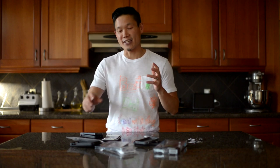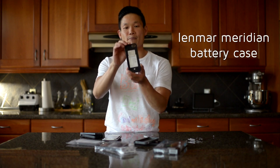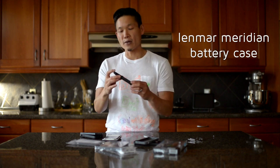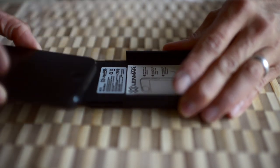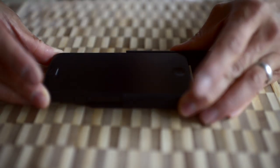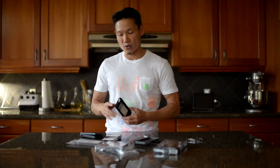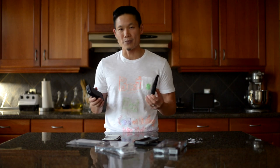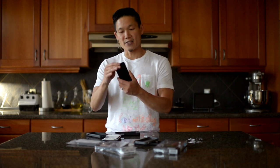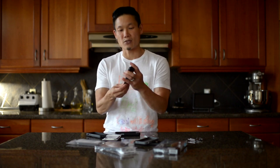One other case that I just got, which is also recommended by the Wirecutter, is the Lenmar iPhone 5 battery case. As anybody who has an iPhone 5 knows, the battery life kind of sucks. This one will double the runtime of the iPhone 5. I was wondering if it's going to be a lot bulkier or heavier than what I'm used to. The iPhone 5 itself is really thin, but it almost feels too light, and I'm always worried about dropping it because it's so slippery.